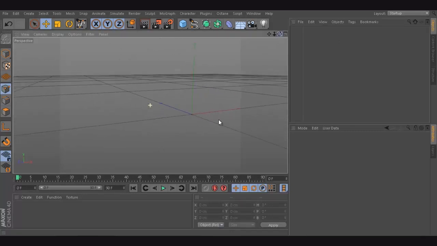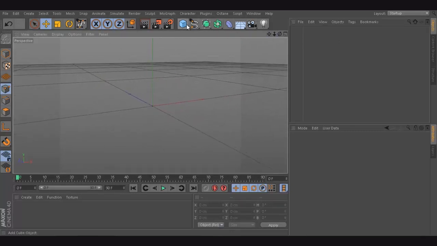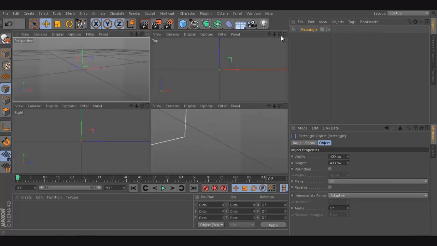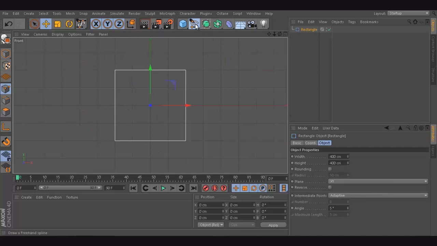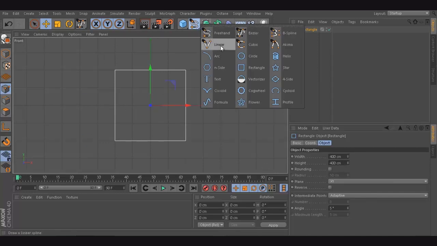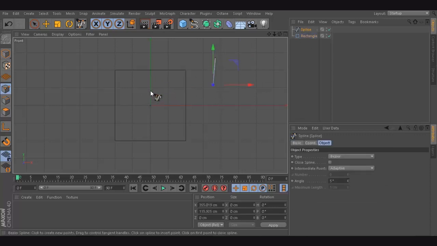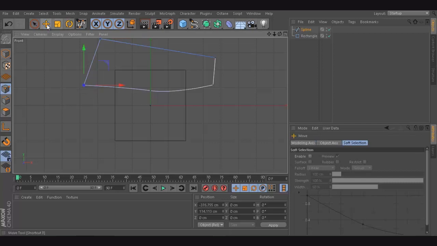So first thing we want to do is create a box, for example, or we're just going to try to create a rectangle. Alright, and same way, I'm just going to go to the front view and I'm going to try to cut it. So this way, I'm just going to use the Bezier, and again, this is just a small recap for what we did before, but in a fast way. As you can see, it's pretty much the same way. So I'm just using this tool and the vertex, and I'm going to try to make a shape that's quite nice to see. Alright, cool.